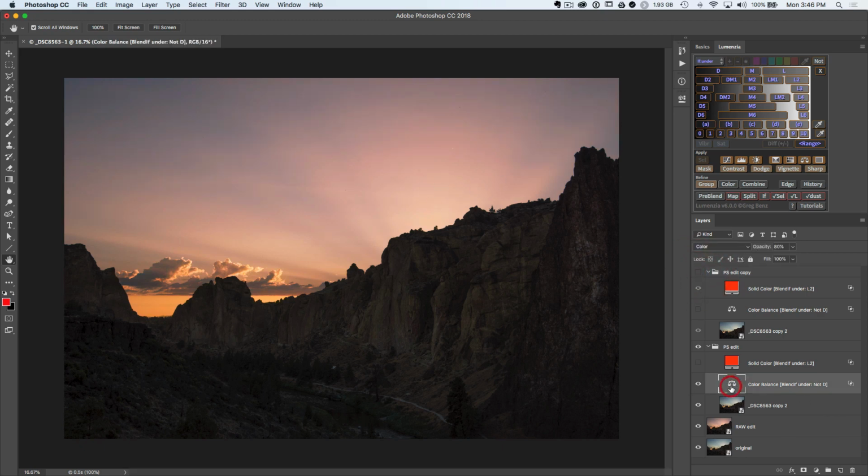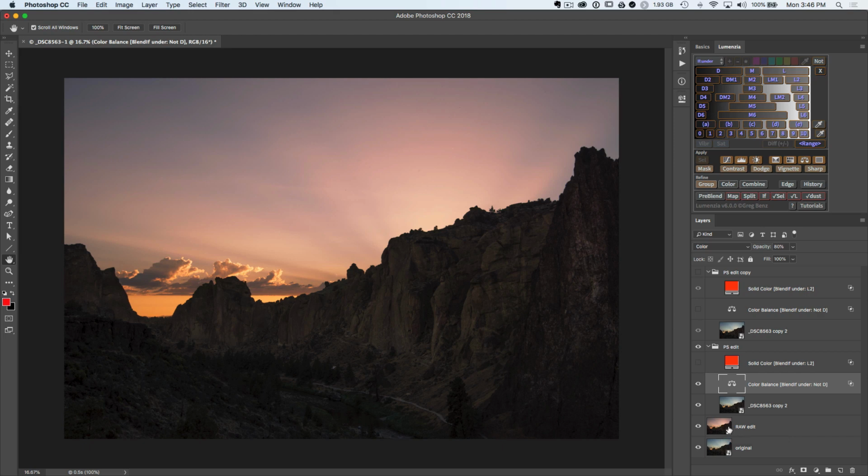So most of the time, I will ultimately use a color balance layer with a blend if I'm going to adjust color in Photoshop. I do use both approaches. I think adjusting in RAW can be a great way to go. And if you have a Camera Raw object, you can of course change it on the fly from Photoshop.